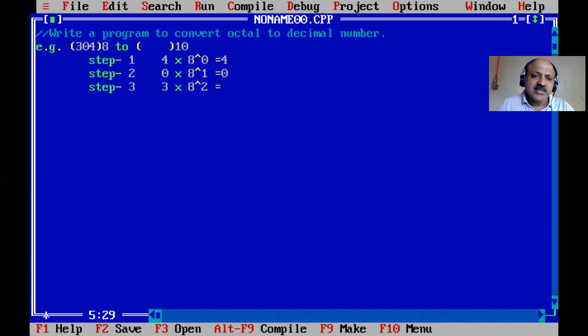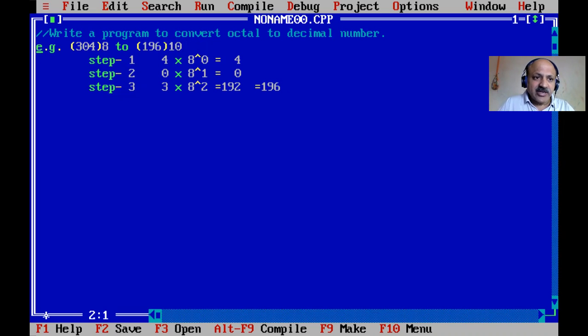And here now I take the 3 digit, that answer is 8 squared, 64, and then multiply 3, so we get 192. Then all are summed, plus. So here the answer is 196. So here we get 196, that is the decimal number. I think you have to know this very well. So 196 is what we find out. So yes, that is the paperwork.